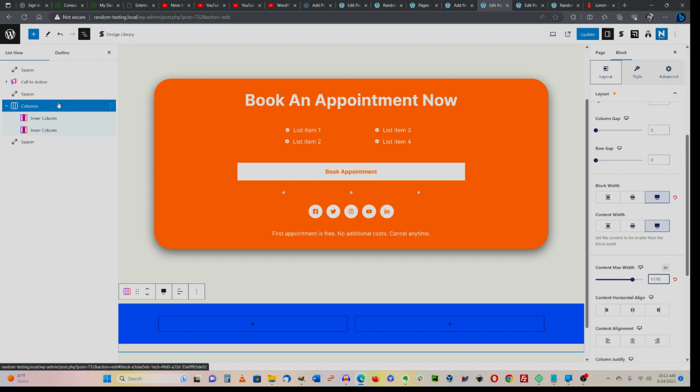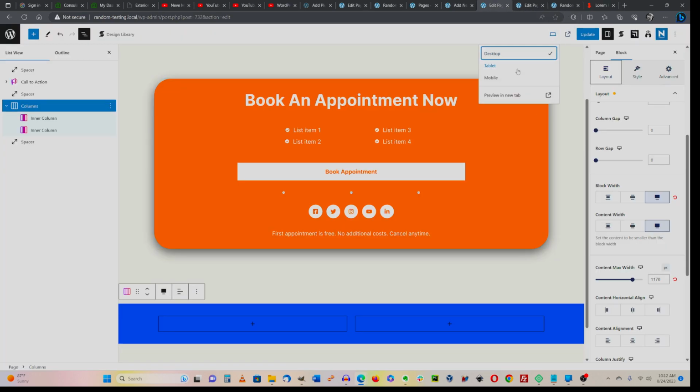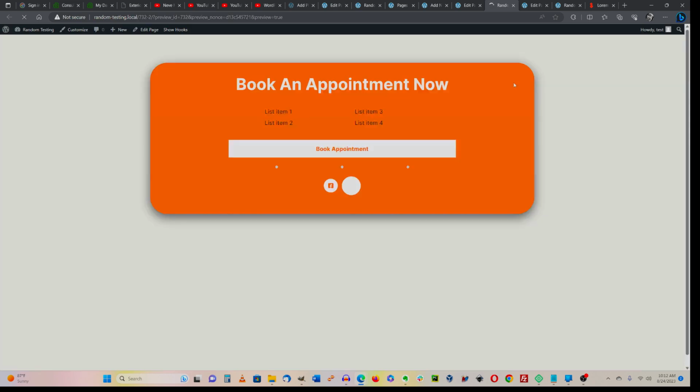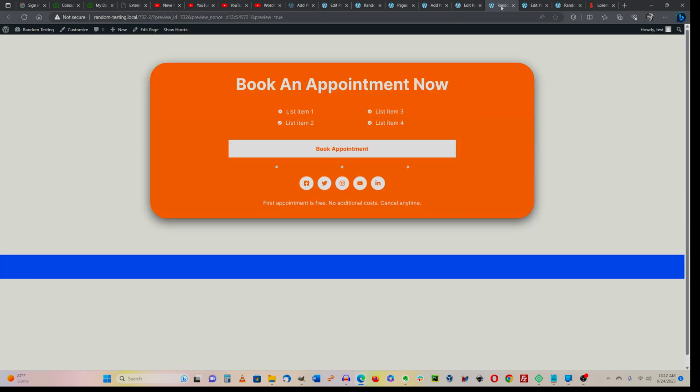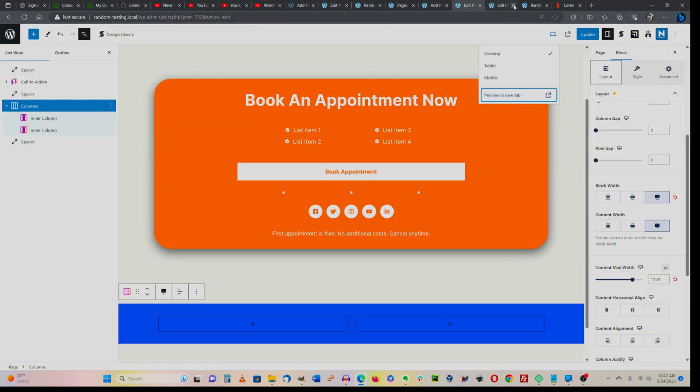Let me just show you. It's still going to be from edge to edge, but the contents are going to be constrained, as you'll see here in a moment. Alright, let's add some text.